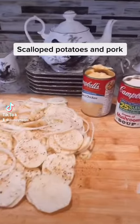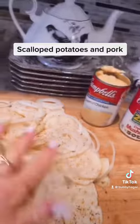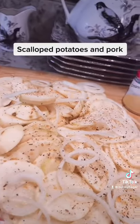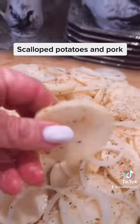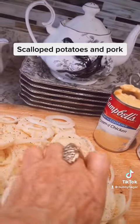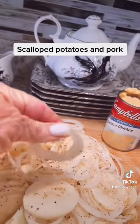I am going to make a real quick form of scalloped potatoes and pork chops. Now, here are the potatoes, and if you'll notice, I've cut them all up in nice little round pieces. I've also cut a whole onion, and notice how I have made it kind of thin, and they're round also.